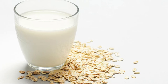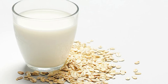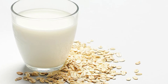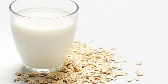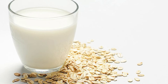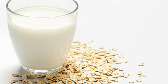But does drinking oat milk bring about the same benefits as eating solid oats? By the nature of it, some compounds may be more diluted and less effective in a liquid form. So far, not much research has been done in this area, but the results from preliminary studies are promising. A study published in the Annals of Nutrition and Metabolism aimed to compare the effects of oat milk, soya milk, and cow's milk on plasma lipid, glucose, insulin, and antioxidant status.